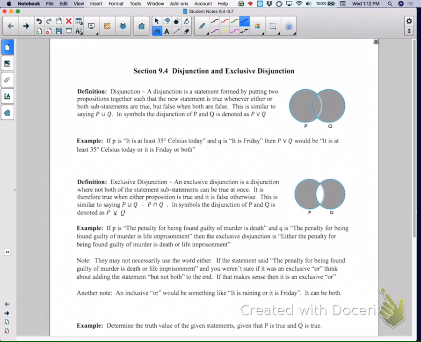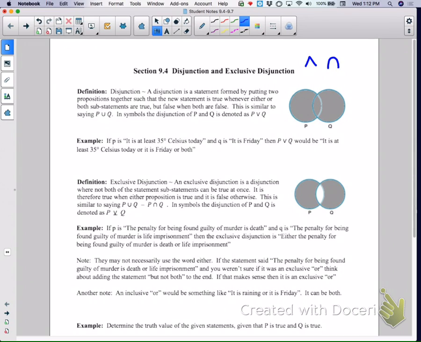So it looks like a V, but it has a similar shape as opposed to when we had the and. In the and, you use the kind of upside down V. I kind of look at that as it looks like this, which means and in our sets notation. So that's nice that they're kind of similar there.